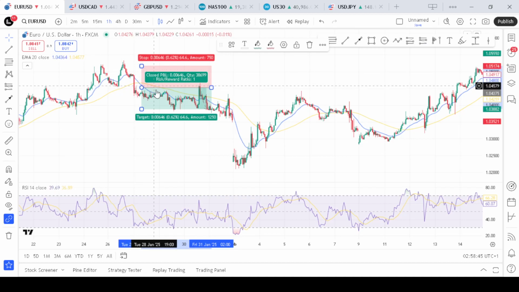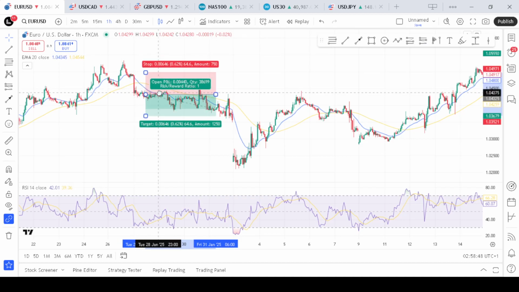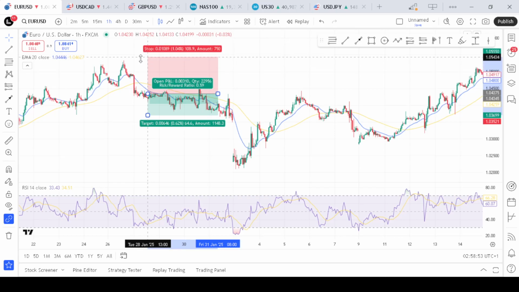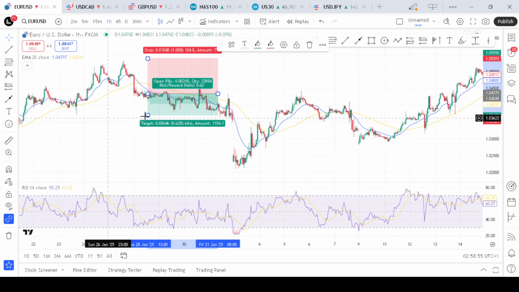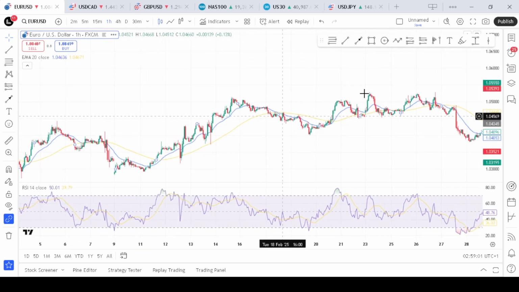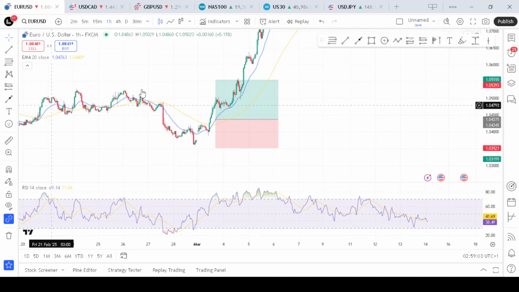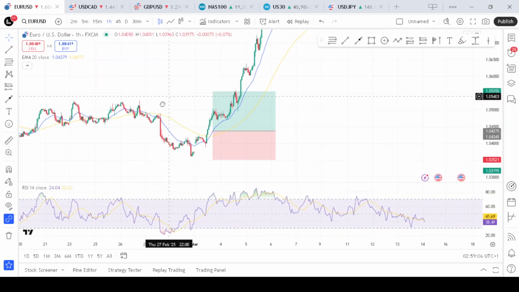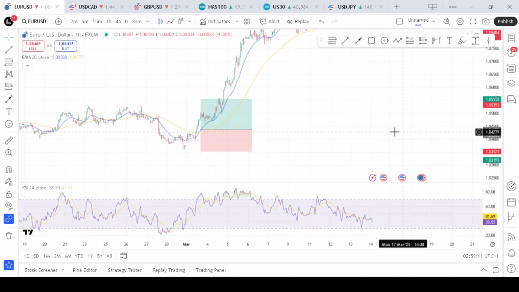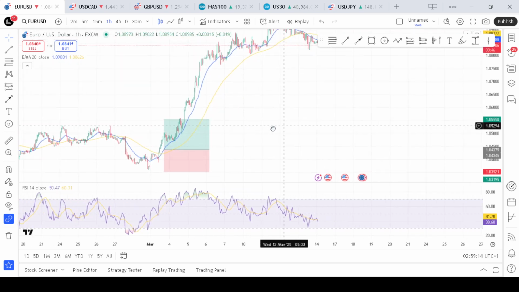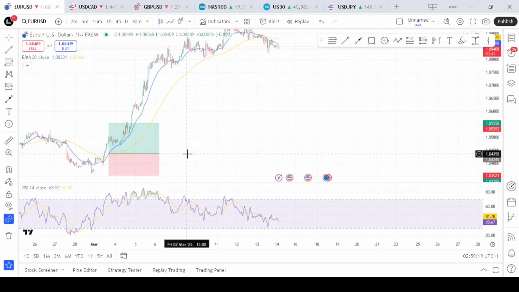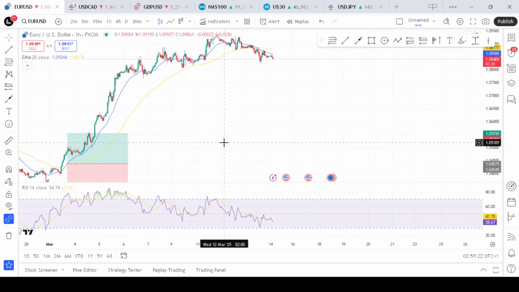When we enter our sell trade, we can enter when price comes back to our moving average. We set our stop loss just above the previous swing high. This is where we set our stop loss. Remember, we have to monitor and exit our trade. We have to keep an eye on the moving average and the RSI as our trade progresses. If you see any sign of trend weakening, such as the moving average crossing back over, you can decide to exit your trade.